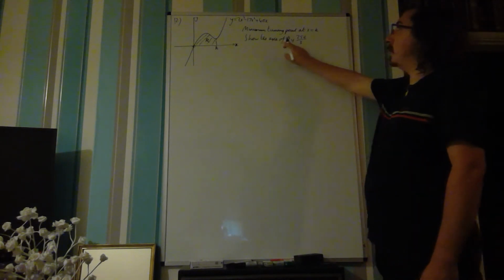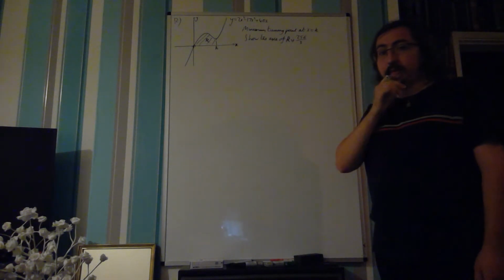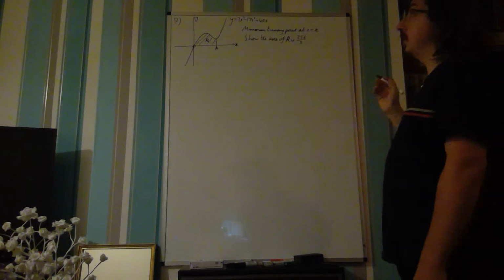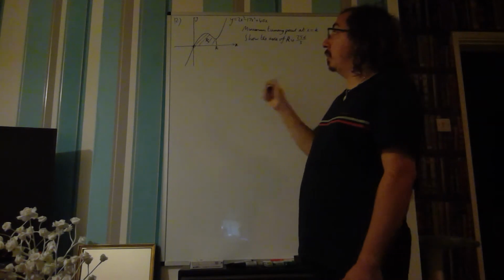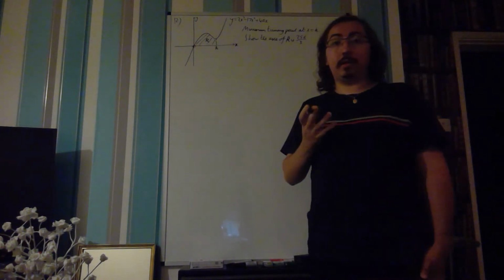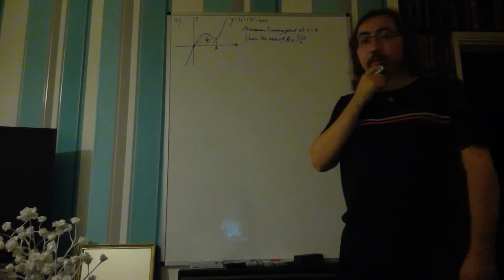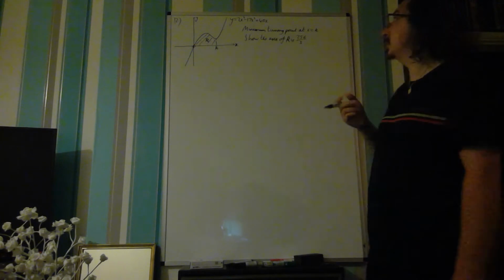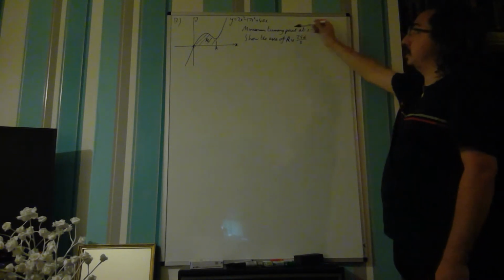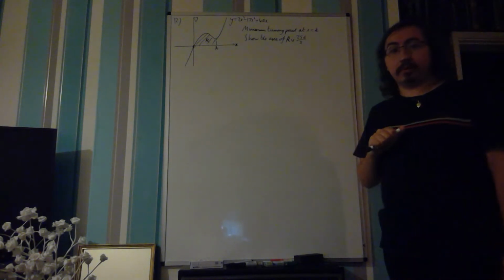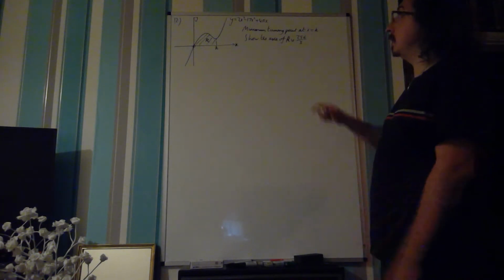Now, if we're thinking of finding the area and we're given a curve, you should be thinking that we need to integrate. The problem is in order to integrate, we need to know what the two limits are. We know our lower limit is x equals 0, but we don't know our upper limit, our k value. So we're going to have to deal with that first. Fortunately, it tells us that x equals k is the minimum turning point, and if we've got a minimum turning point, that means that we need to differentiate.